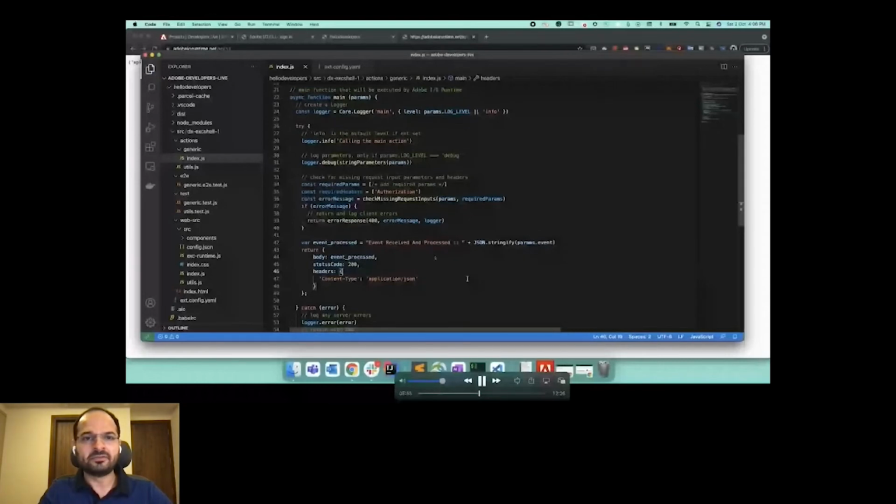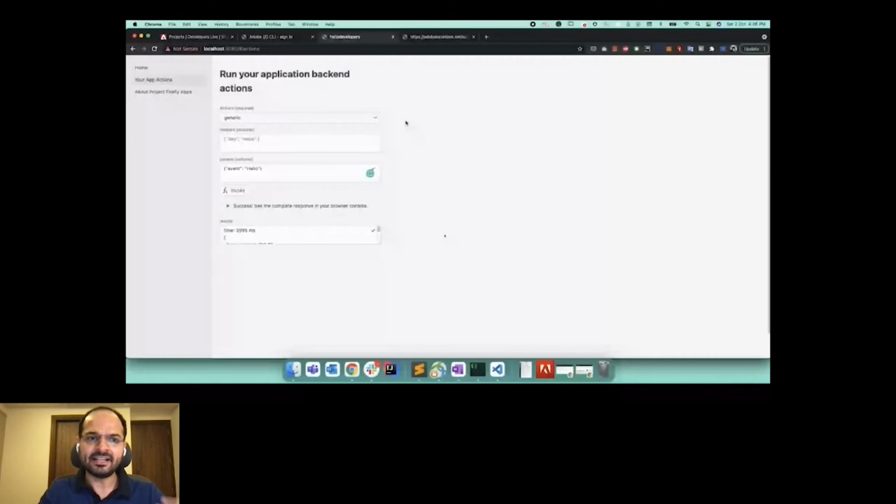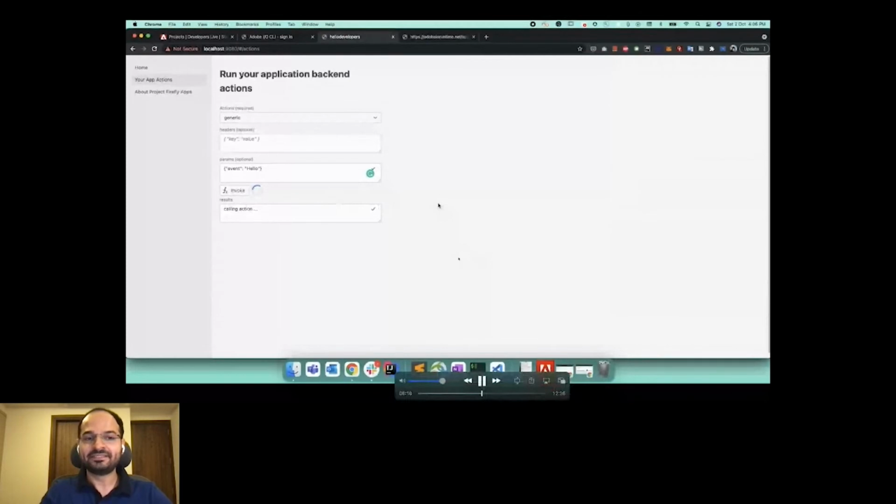I go to my browser, and well, the code that we just wrote is made available to the runtime action that we just created, just modified, and it is already hot deployed on Adobe's infrastructure. So in just a couple of seconds, whatever you write automatically gets deployed there, and it is ready to be tested. We got the thing here. So we know what to do.